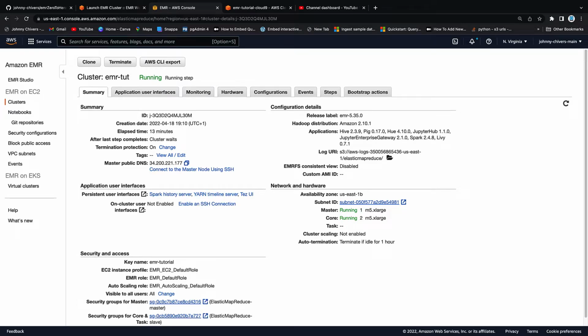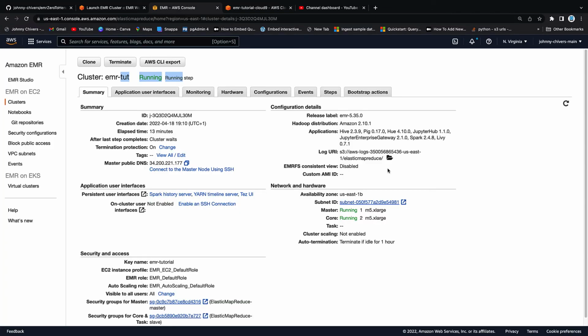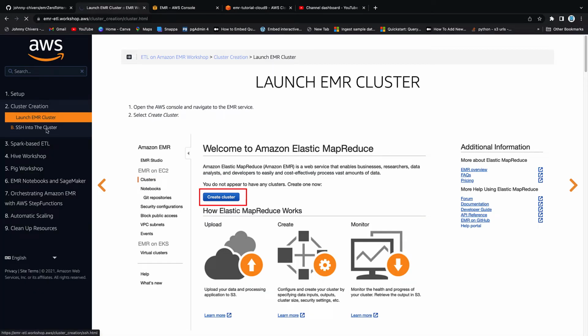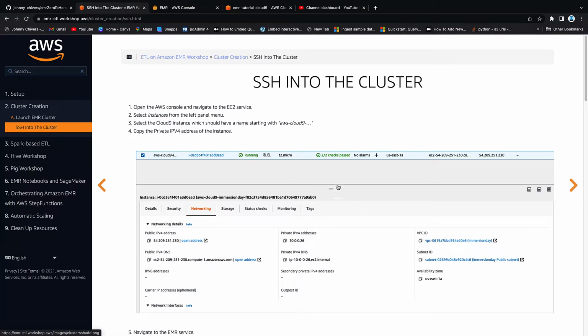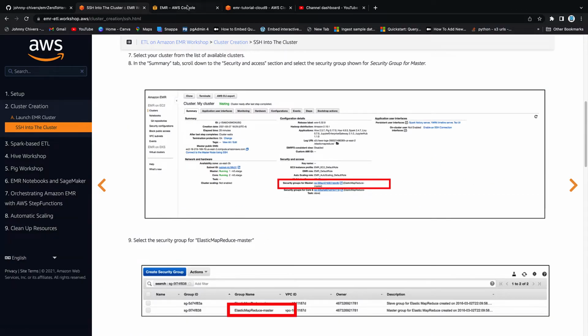Okay, as you can see, that is my cluster now running. Excellent. So we need to add the Cloud9 EC2 instance that it's currently running on into the security group of the cluster so we can then SSH in. And that's the second bit of this notebook. So we're on to part B of the workshop notebook, or workshop booklet, and we're going to take these steps here to let us log into our cluster.